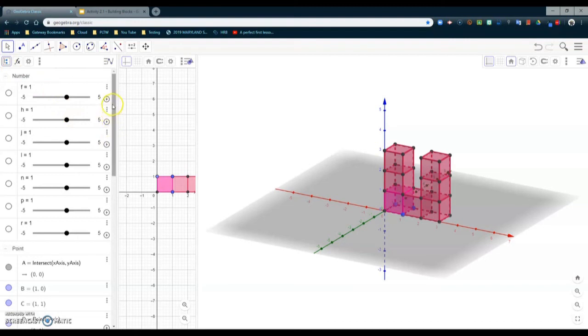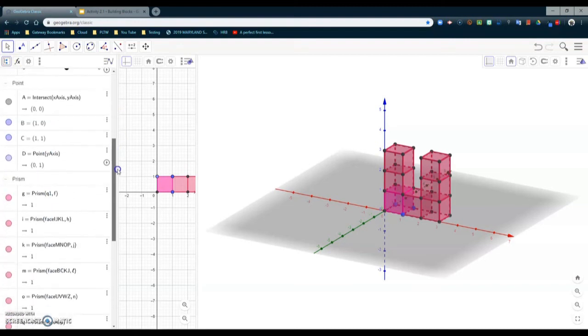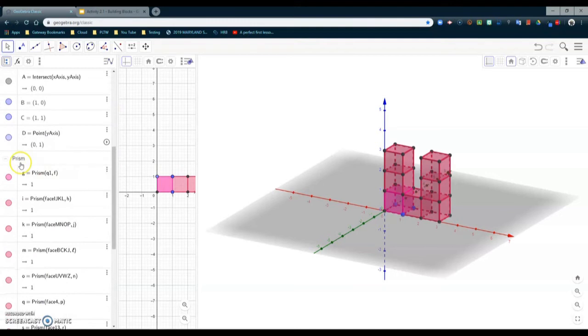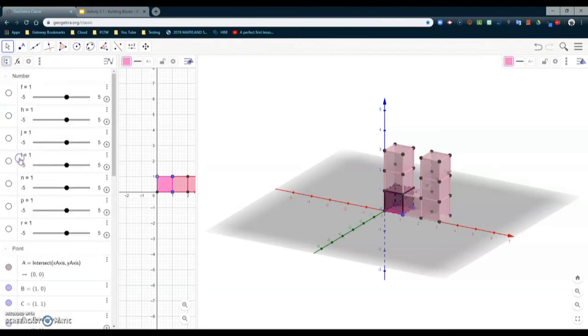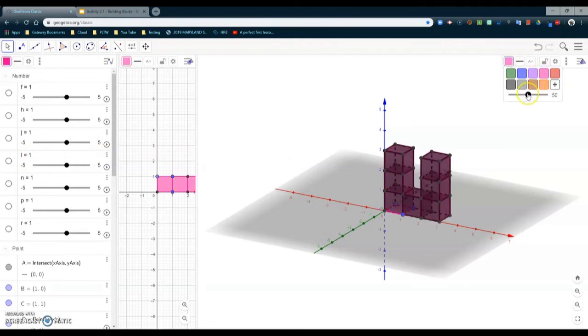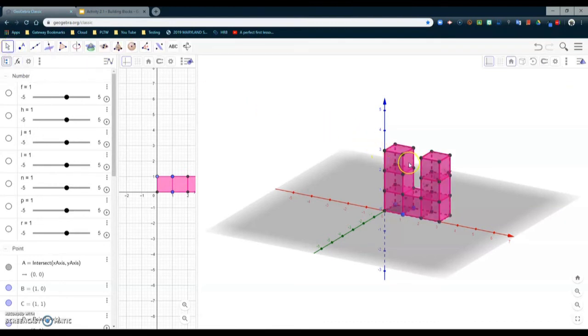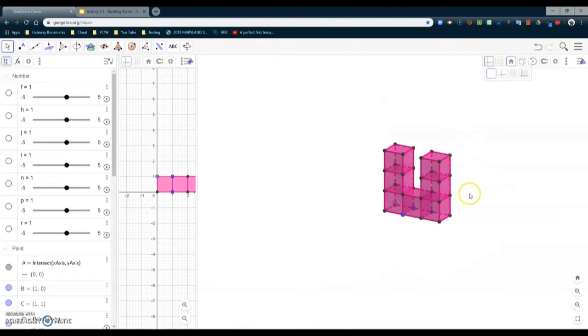Once we sort that by the object type, what we're going to actually look for is our prism. If you click on the word prism, we could then go over to our color palette, select the color that we want, and the opacity. When we go back and select the Move tool at this time, it'll all be changed to the same color. Now remember, in order to submit your part 2, we'll need to select our Axis tool and hide the axis.